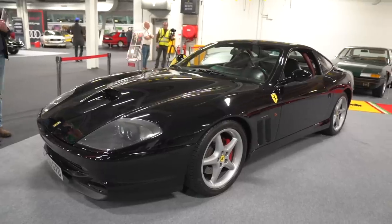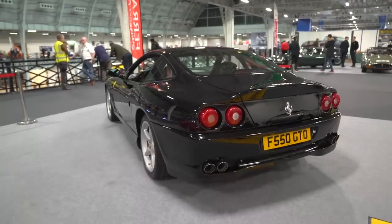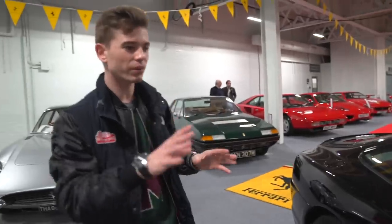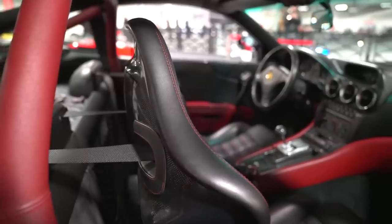First stop — I just saw a big Ferrari sign and I was like, yes, I'm in. This is a 550 Maranello Michael Schumacher option. I'd never heard of this before, but apparently it's something special. I don't know what the exact figures are — it's just written on a board — but I thought it was really cool to share. It's got these carbon bucket seats.